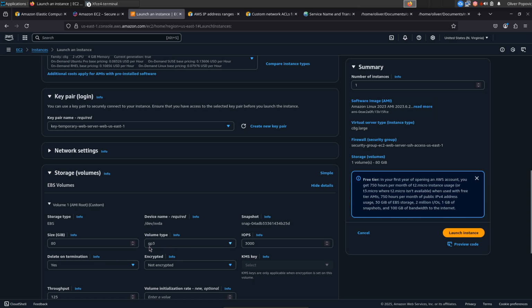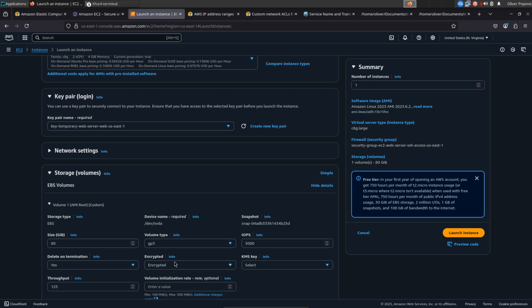Select GP3 as the volume type. Choose Encrypted. Then click Launch Instance.